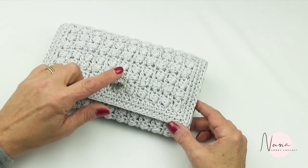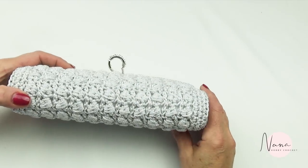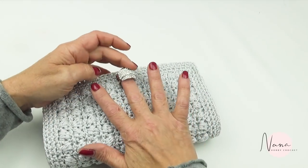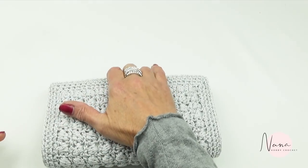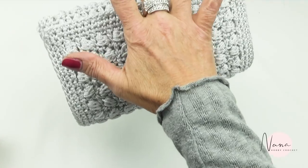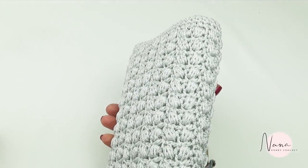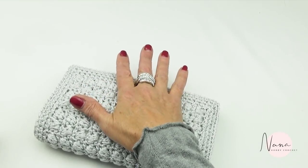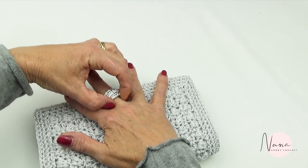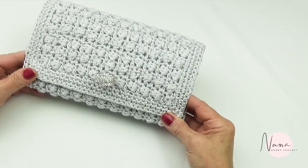So now you might wonder what this is — I'll show you right now. This is a ring, a lock-stick ring. You put it here and hold your pocket like that, and then it doesn't go anywhere. If you open your hand, it stays here. I think this is a cute idea. Let me know if you like it, and let's go see what we need to make this beautiful little purse.